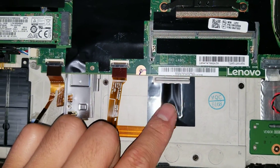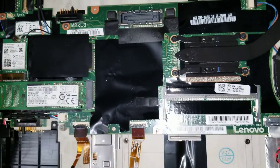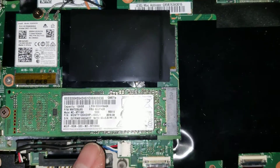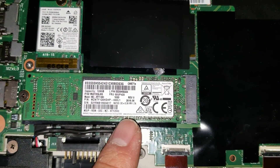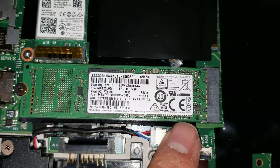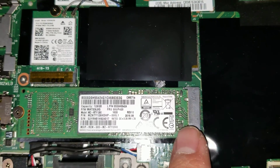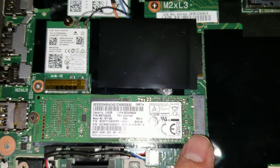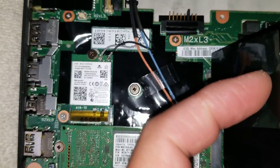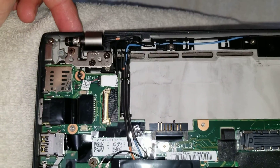Then you've got the touchpad connector and the keyboard connectors underneath the keyboard, so they're not on this side. You've got a slot for RAM, a dock connector, and then the SSD, which is a SATA M.2 drive. I don't know if it's also compatible with NVMe — usually when it has two notches it's a SATA type M.2, though sometimes I've seen NVMes also have two notches. Then you've got the wireless card here, and there's another slot for another wireless card, probably for mobile data. And that's pretty much it.